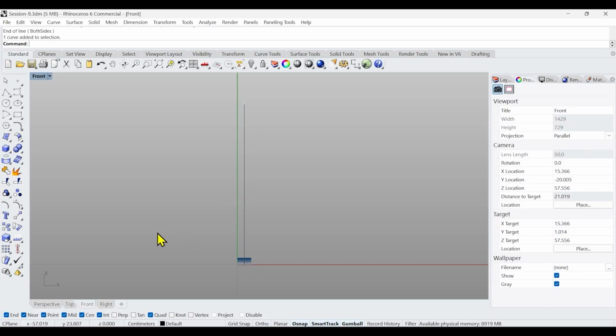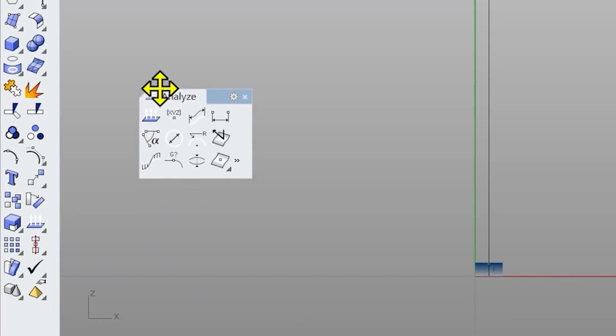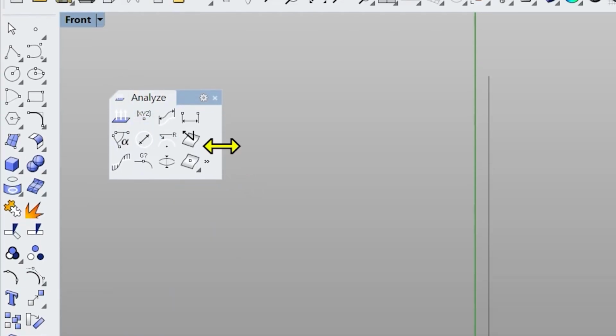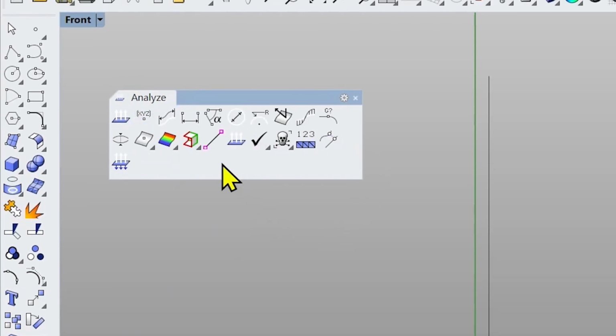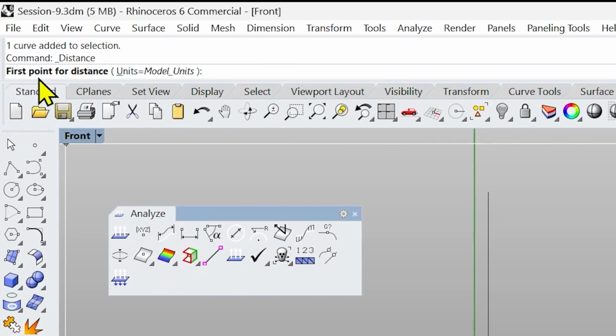If you want to see the dimensions or measure it, you can go here, analysis tab. This is a good tab where you can analyze and check your model again and again with different aspects like directions and all. We will cover this in different exercises. Currently I want to see what is the distance, so I can click here, measure distance, and then first point of distance it will ask.